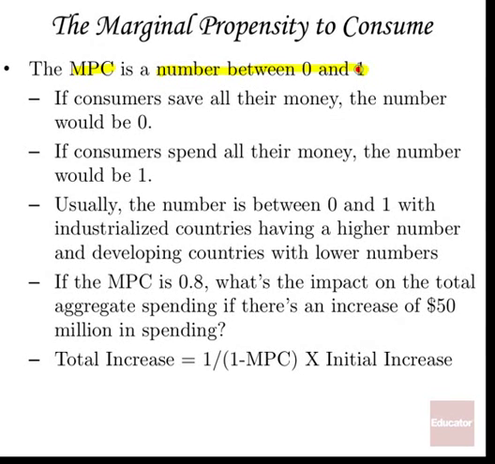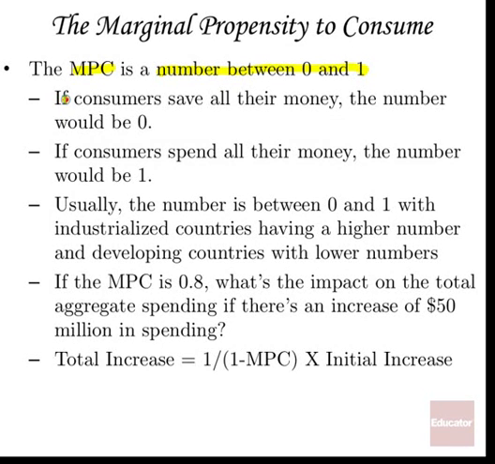Now, in theory, can you spend more than 1? Let's say you earn $100,000. Can your MPC be 1.2? I suppose theoretically it is possible. As a rule of thumb for an economy, that's probably not going to be the case. You make $100,000 and you're going to spend $120,000. It is possible, but it's generally not going to be the rule of thumb in an economy. You're going to spend within your means, between 0 and 1.